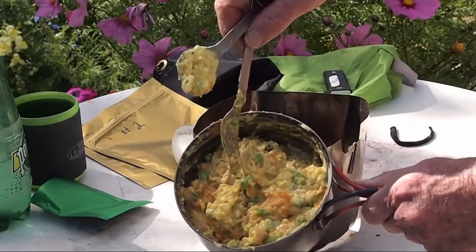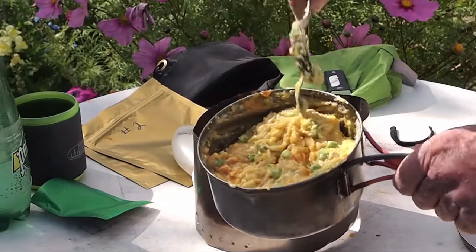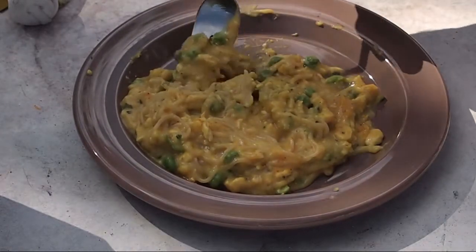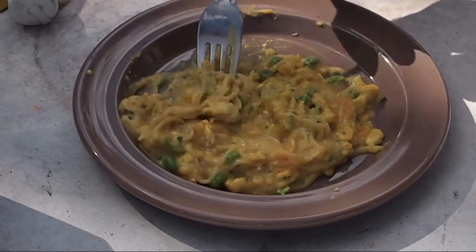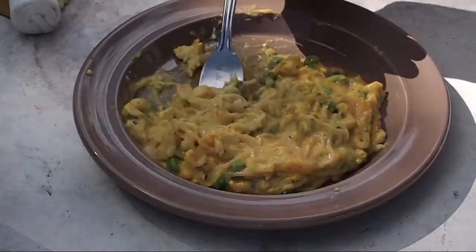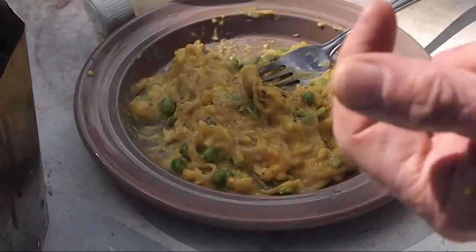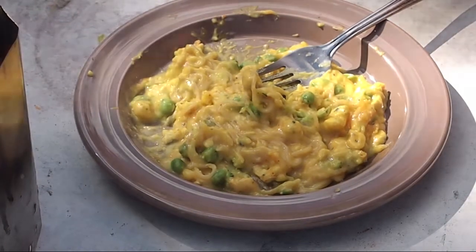That's plenty for two people - we're talking about 175 grams per person of packed weight to make that meal. And finally the taste test. The reason I added the freeze-dried veg to the water is it rehydrates quicker than being obstructed by the other ingredients. It's quite good - I can see just a hint of the ginger, it's not very salty. I did add some butter to the plate. Modify it as you like and I'm sure you'll come up with something that suits your taste buds.